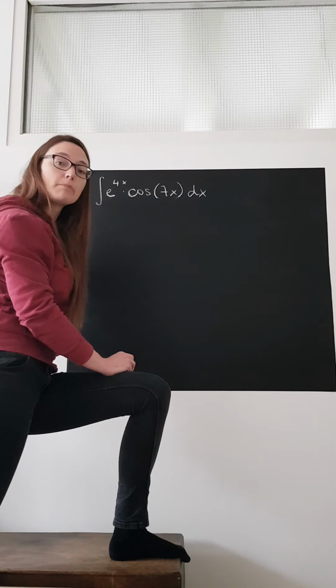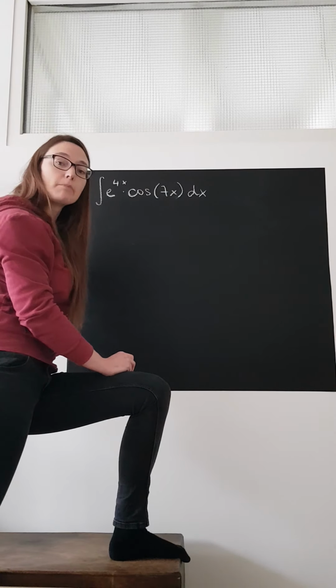I repeat, I use integration by parts if I have a product and one factor's antiderivative doesn't bother me and the derivative of the other factor makes it much easier. Or if I apply integration by parts, maybe several times, and I come back to what I have. And a very good flag for that to happen is I have a cosine or a sine, because you know its derivatives, it's just going in a circle. So let's do that.